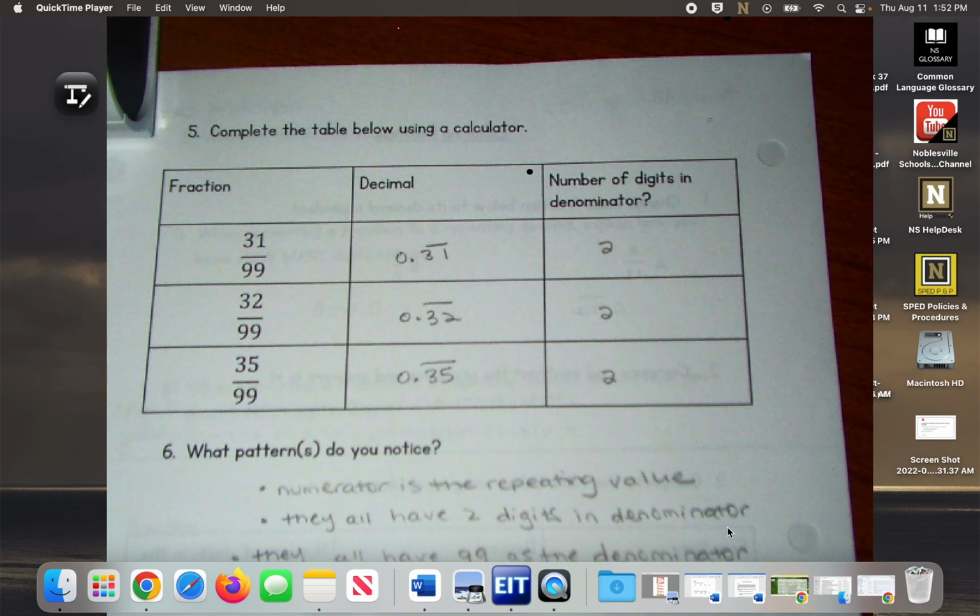So what I need you guys to do is put this in your binder. Put it behind the notes that we took for classifying numbers. Make sure that yellow paper goes home today. I need to know that parents have seen it, so have them check that and send it back, please.